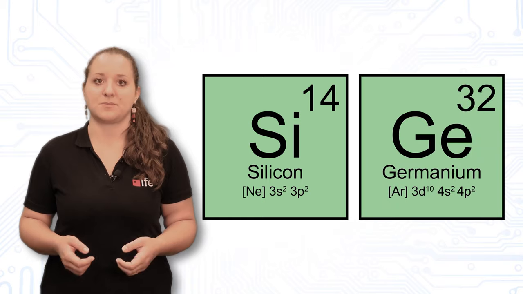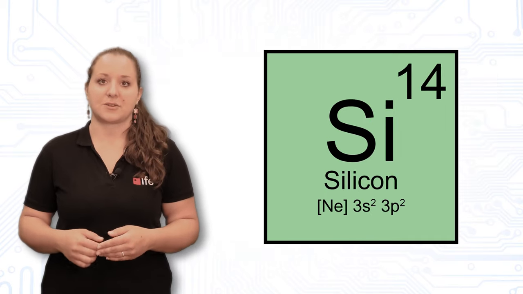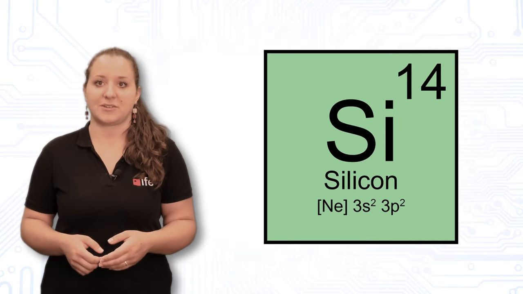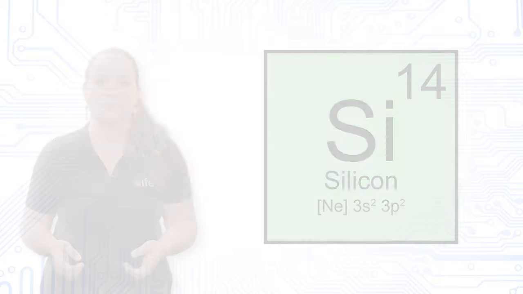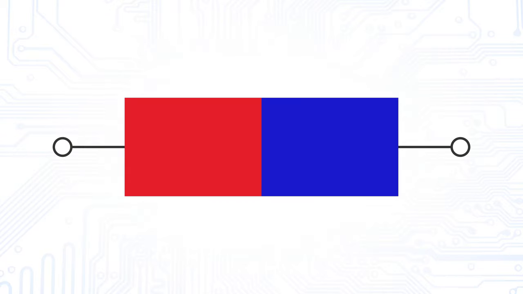As already mentioned, the diode is a semiconductor device, so it is made of a semiconductor material. Often used materials are, for example, silicon and germanium. Silicon diodes are considered to be the most common diodes, so we will look at them first. A silicon diode is made of an N-silicon area and a P-silicon area, which are lined up next to each other. This is called a P-N junction.